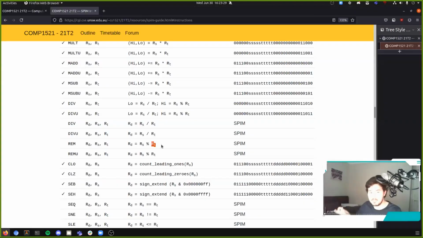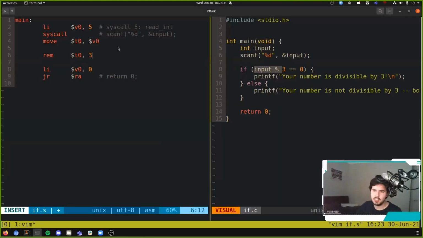There's a chance SPIM does pseudo-instruction this and lets it work for you, but I'll just make it do what we want. I'm going to put the value 3 in a register so I can use that value 3 there. So now what I've written is essentially input mod 3, because we know 3 is going to be in t1 because I just did that.